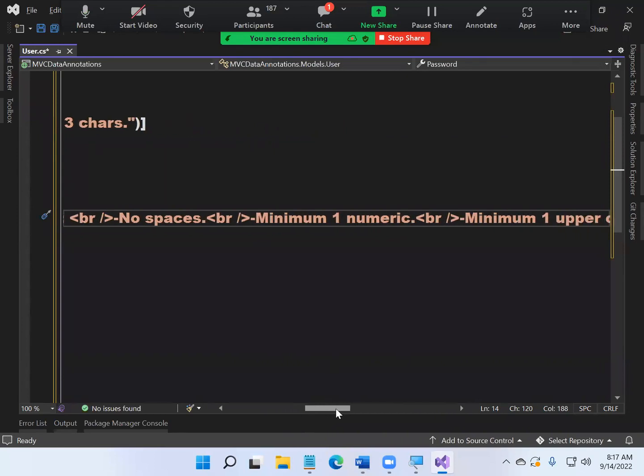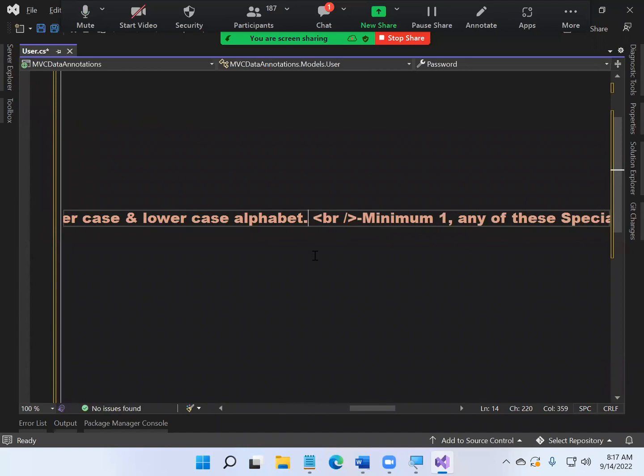Minimum one numeric. Again a break. Minimum one uppercase and lowercase alphabet. Again a break. Minimum one of these special characters. Should be ranging between 8 to 16.